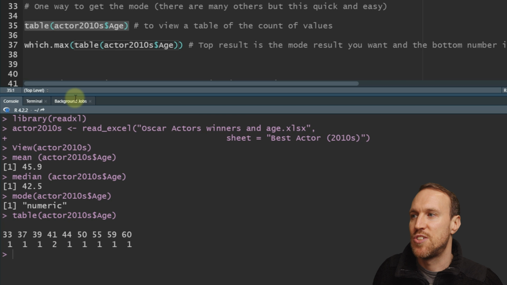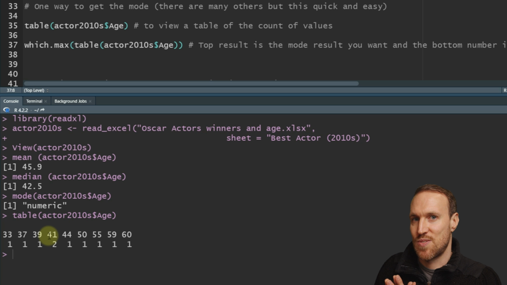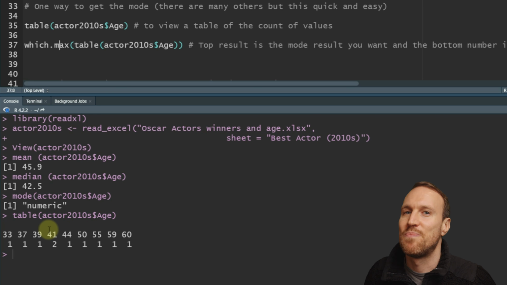But the good thing is, by doing this particular code here, which is called which.max, it will not only give you what is the highest value, which is 41, but it also tells you in the table how many columns along. So the result won't just show you 41, it will show you 41 and 4. And 4 is because 1, 2, 3, 4. Column 4. So then you can go and check the data, see what it relates to, which comes in useful if you were using something that wasn't a number and you're using a string of text, i.e. someone's name. But like I said, we'll come back to that.